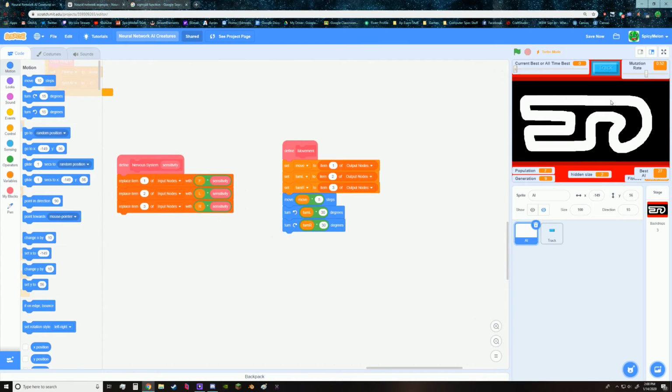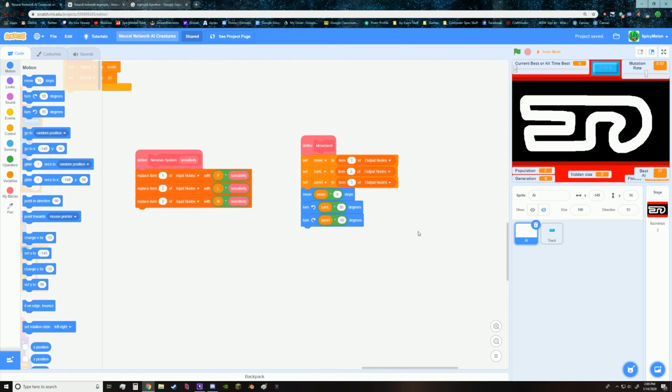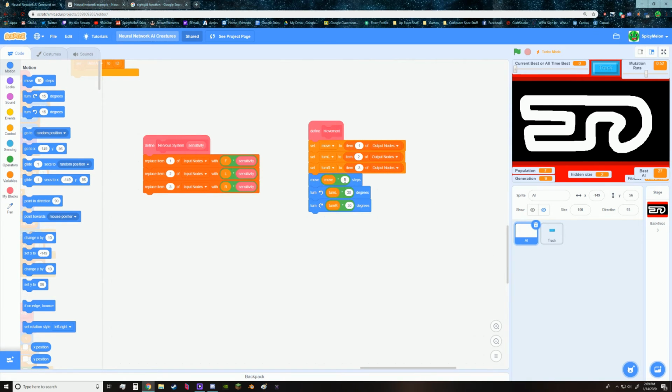But I don't want them to go backwards. There's no need to. They can always be going forward. If you have a creature that's fighting, it would be nice to face forward and go backwards so they can avoid whatever's coming at them, since they can still fight when facing forward, but they can also walk backwards. But I don't need that. And I also have that multiplying by 5, so it's going at a 5 speed.